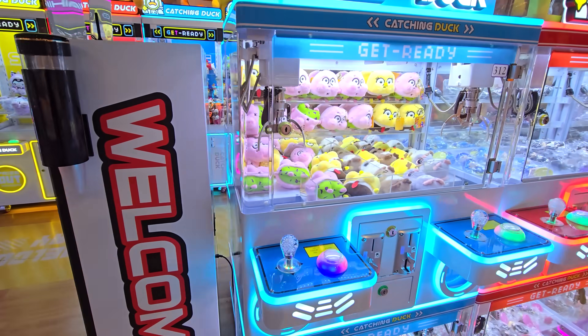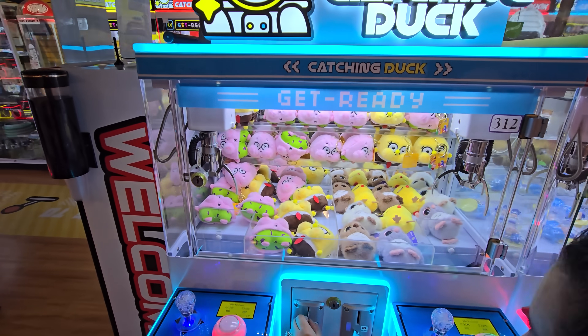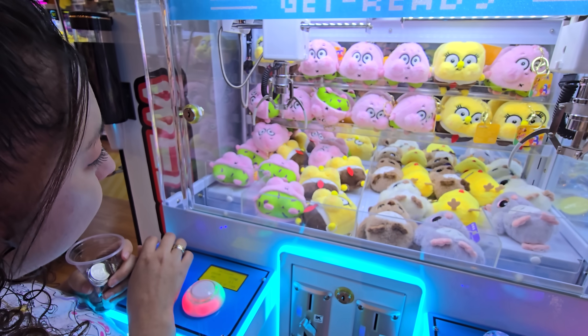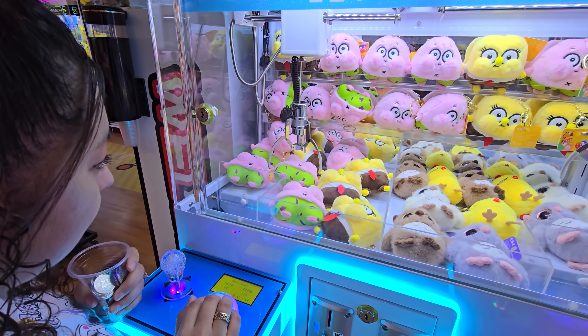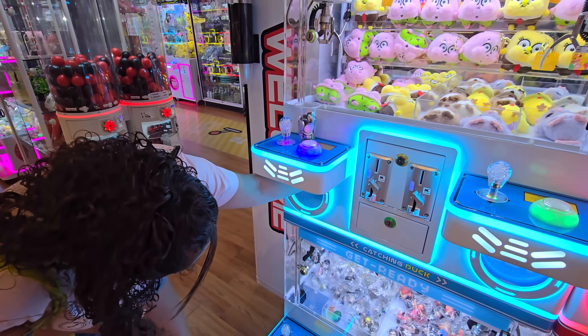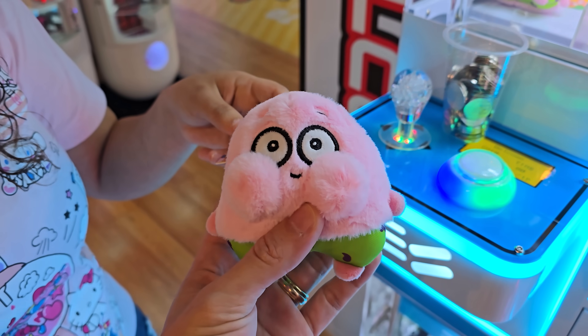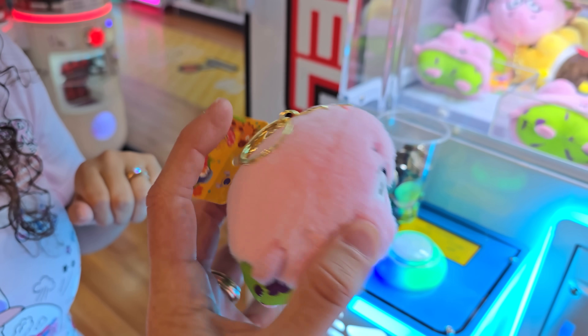There are even more over there - you get a glimpse of some of the big ones. Oh, this is the one we have to start on! This only takes one token. We're going for the Chubby Cheek Patrick. She got it! The very first win! We have won a Chubby Cheek Patrick before, but it wasn't this big - it was much larger. This is really cool, it's a little one.